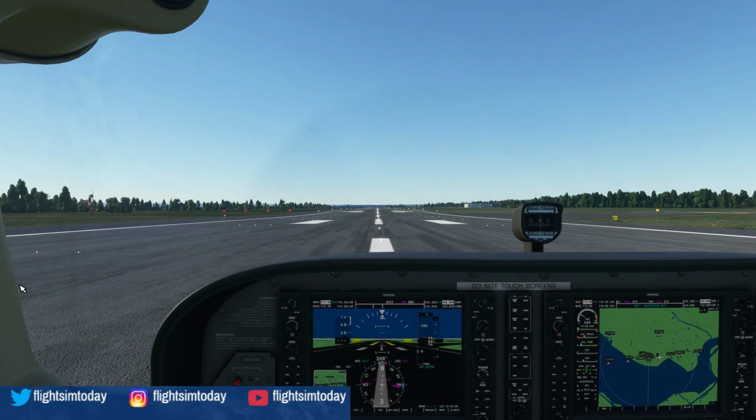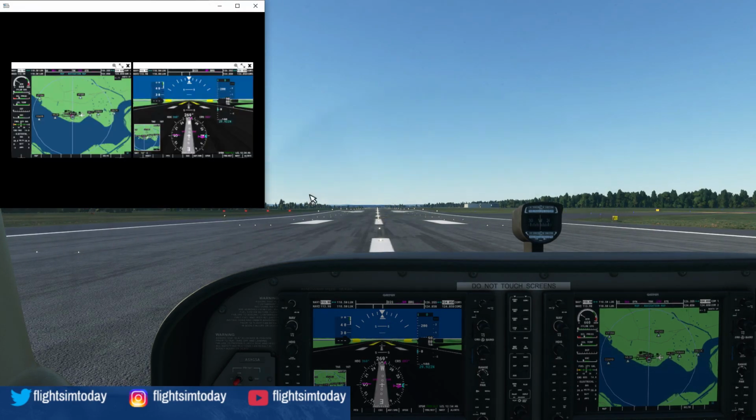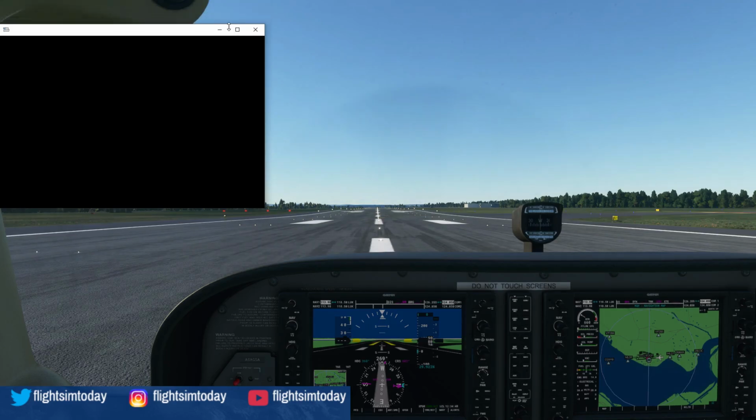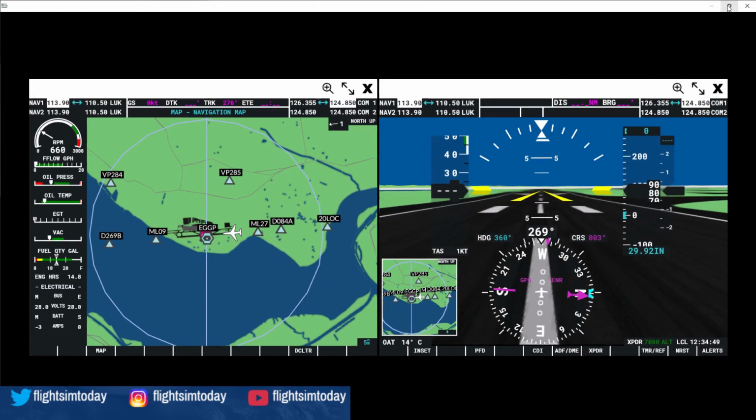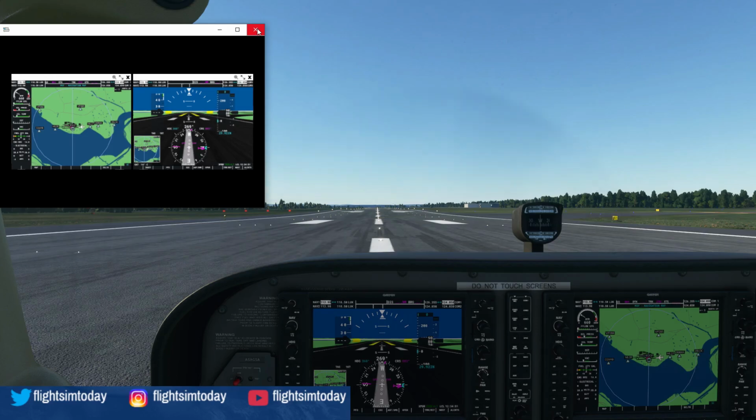Now, one that not a lot of people know about either is the ability to actually pop out the glass panels within every flight deck. If you have a secondary monitor, you can then move the panels onto that monitor. So here we see these two displays. What you have to do is click on the right Alt button, and you'll see the magnifying glass come up, and then click on there, and there we go. And you can do the same with this one, have them joined, and then you can move them around wherever you want, make them bigger, completely up to you. But it's super simple.